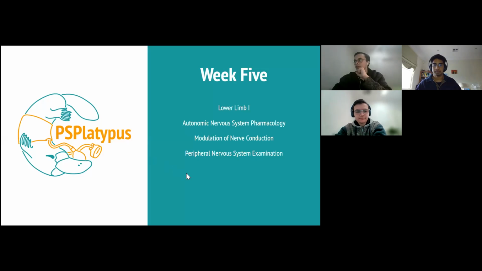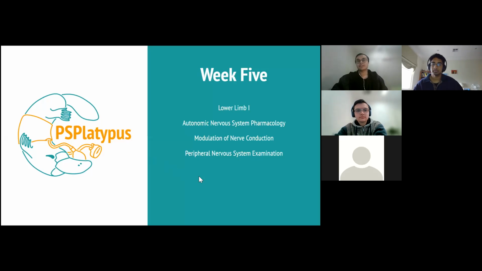Yeah. Perfect. Okay, so we're moving on to week 5, and week 5 means another week of anatomy. So we're moving on from upper limb and going on to lower limb. So away from the arms and down to the legs, which is going to be very similar to upper limb in that there's a lot of symmetry between the structures in your arms and your legs. So when you have a good understanding of your arms, it helps with really understanding the muscles and the bones and all the structures in the leg.